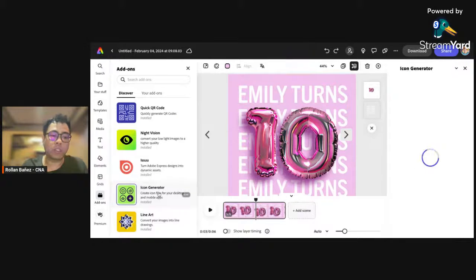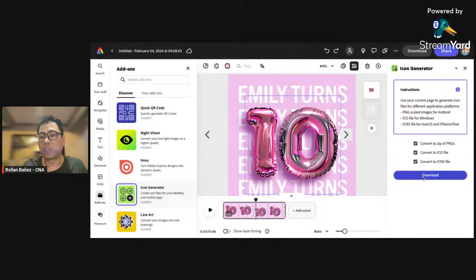Let's go to Icon Generator, and from the name itself, it will enable you to generate icons. The thing is, when you have a design, it will enable that design to be an icon for you to use. So that's Icon Generator. It's not the other way around.